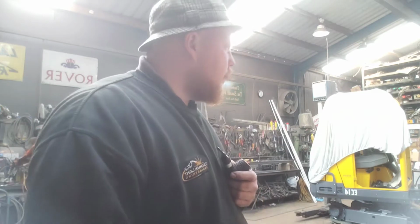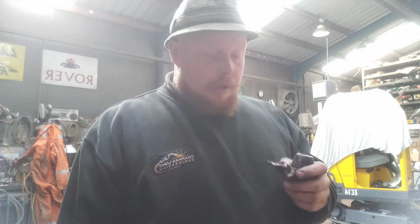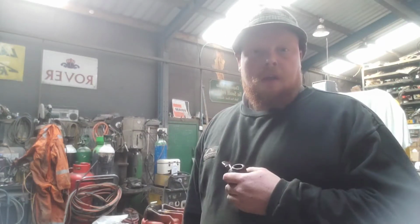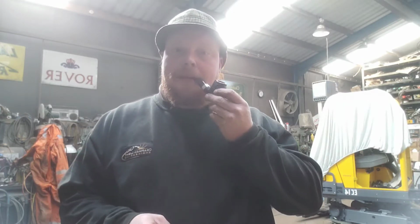I'm smoking some Germain's Rich Dark Flake, Virginia Burley, a lovely smoky woody blend, really nice. I'm going to show you a bit of what I've got to do today, and I'm going to do a workshop tour due to popular demand. So there we have it, and I'm out.